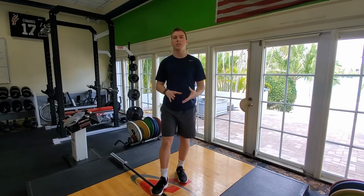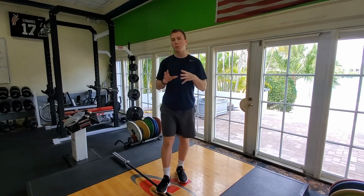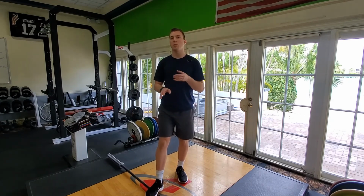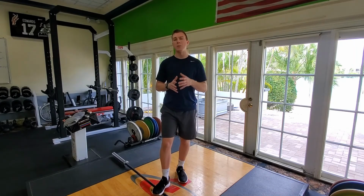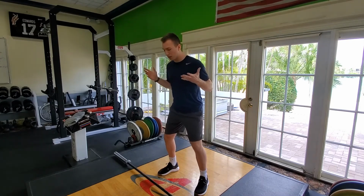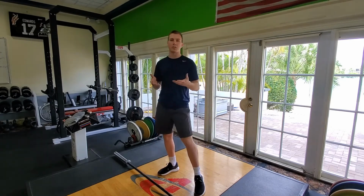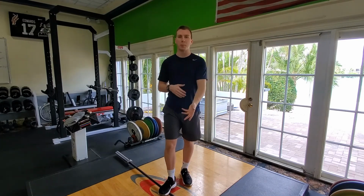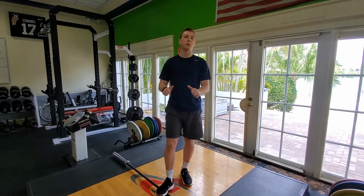So just think about all the lifts: pushing, pulling, pull-ups, bench press, squat, deadlift, all of these things that we know so well, and try to apply the same concepts that I talked about today with the squat. We always want to breathe in on the eccentric or the negative portion of the lift, and then breathe out on the concentric portion. This is usually the portion where we're pushing up or pulling in. When we go down and up in a squat, this is my eccentric, and this is my concentric motion. So we breathe in on the eccentric, and breathe out on the concentric, when we're actually applying force into the ground or into the barbell or whatever it is.